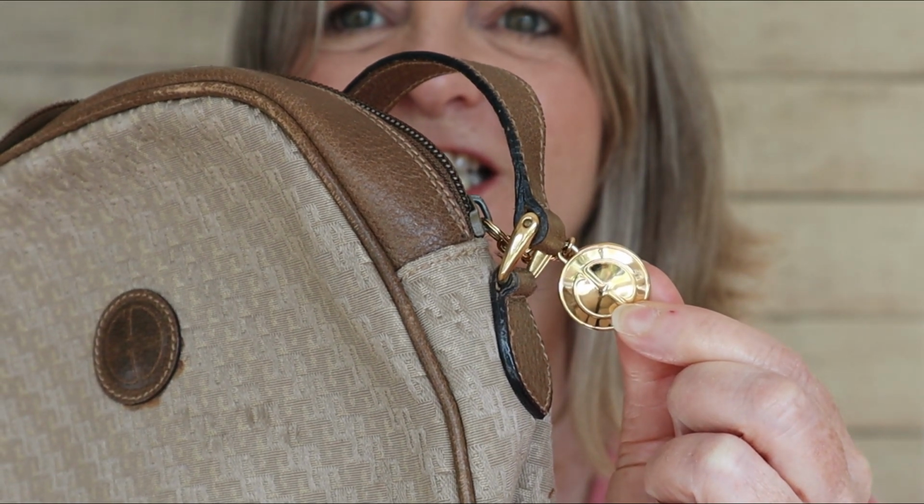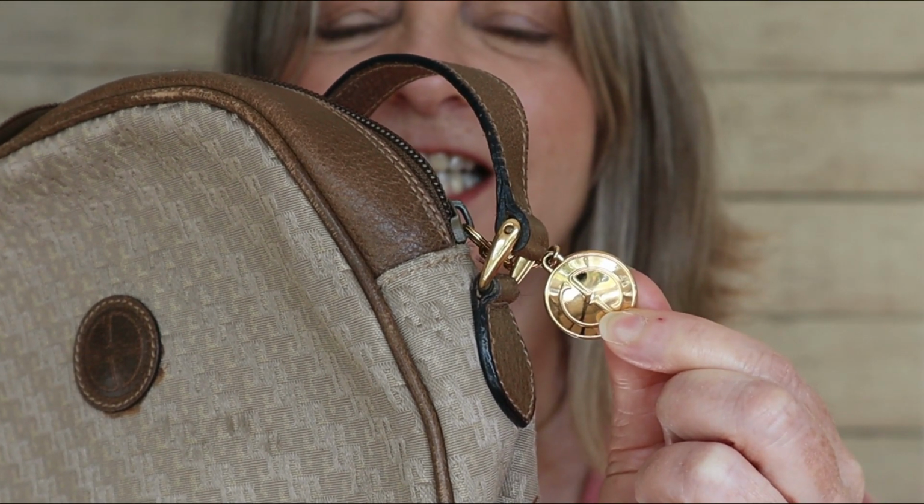And that was my one investment piece bag. This vintage Gucci. And if you wanted to invest in a high-end bag, so you're dressing high-low or just high, and you don't want to buy a new bag, have a look at these Poshmark sites and so on, because you might be able to find yourself something that is vintage quality.